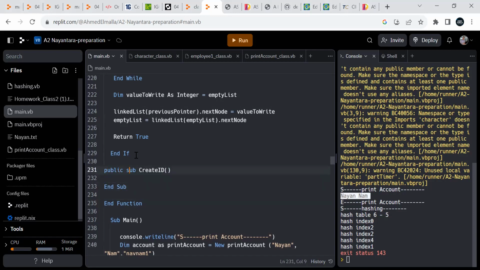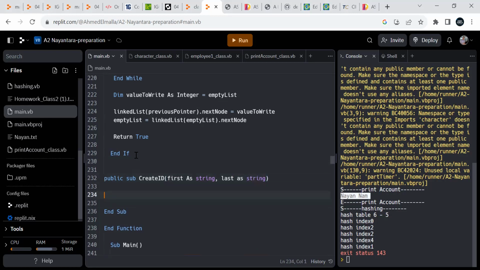And we said it takes how many parameters? First name, last name, and yeah, string. Last as a string. Okay. So inside here, we will do what?